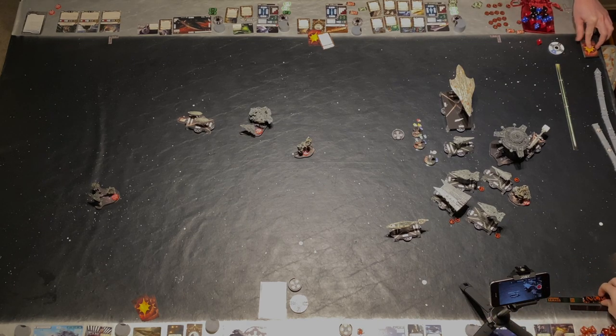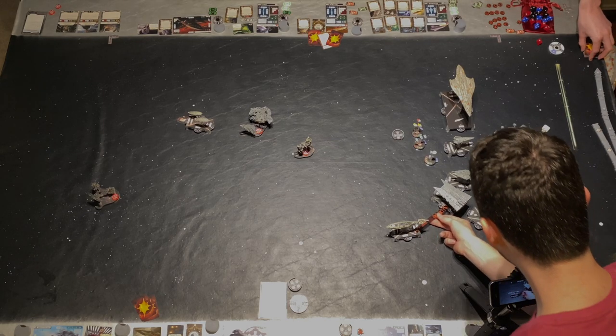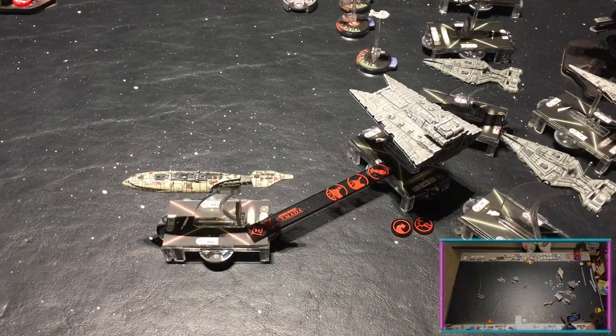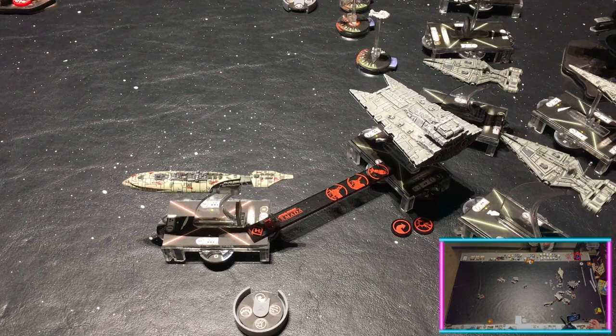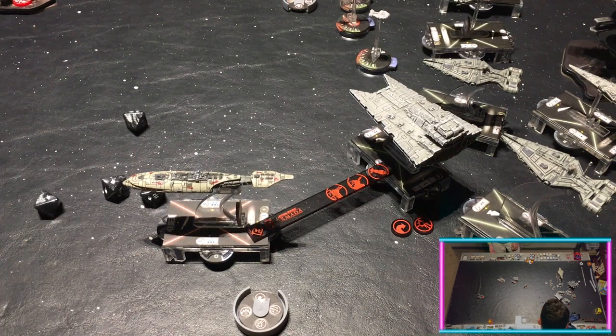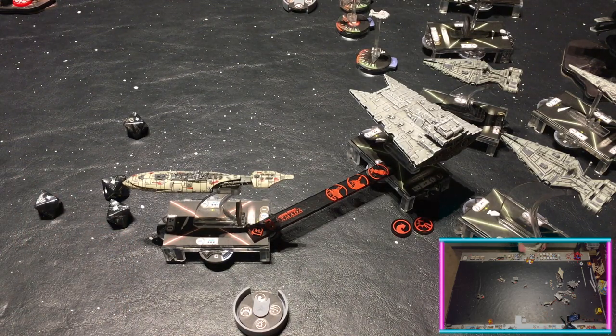Oh, I increased my speed, so I have to suffer damage. Alright, we're activating demo. He's got a navigate command. He's going side to rear, the MC-30. Ordnance Experts. 1, 2, 4, 6. That APT goes off.